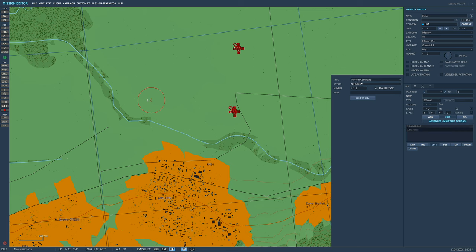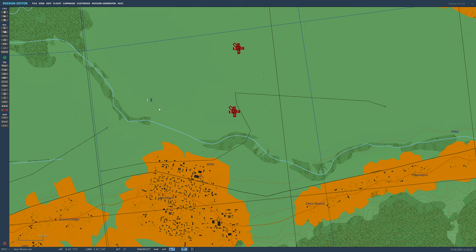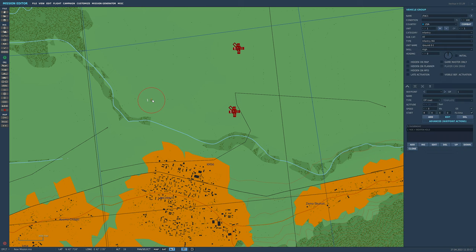So that's that, and we're going to go one more, and I think it is in set options. Yeah, ROE, rules of engagement. We're going to tell him to weapon hold. So he's not going to shoot at these guys. They can't see him, so he's just sitting there. He's going to do his job, all right, which is lasing targets for us. So take note, we've called him JTAC-1.